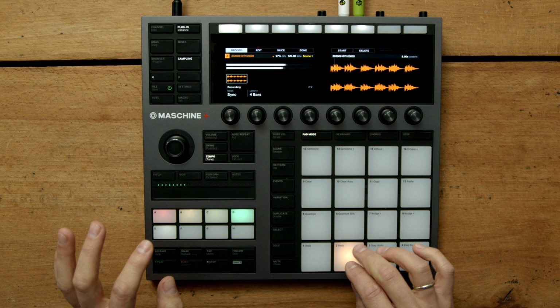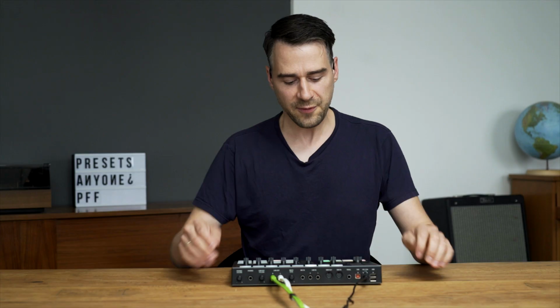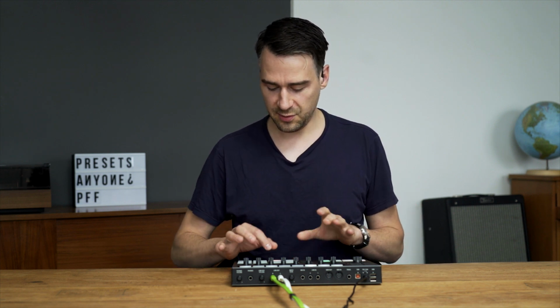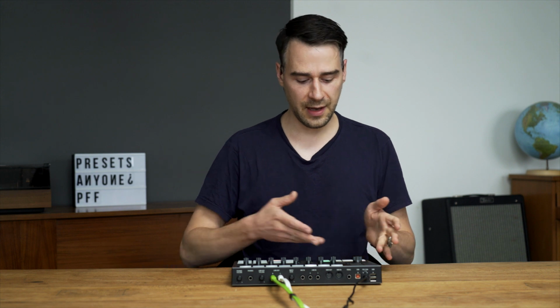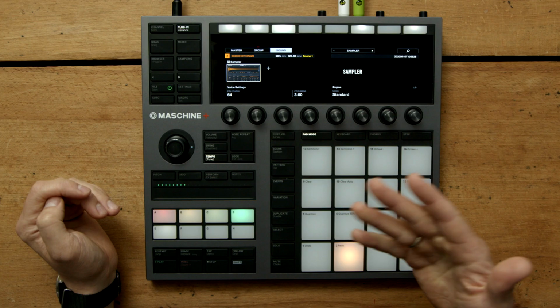Okay. So this time it's in the sampler. The sampler has a polyphony of 64 voices. Again, this is only one out of 16 instruments out of one group. There can be 64 groups. Let's see what happens if I really want to know how the polyphony works in practice.